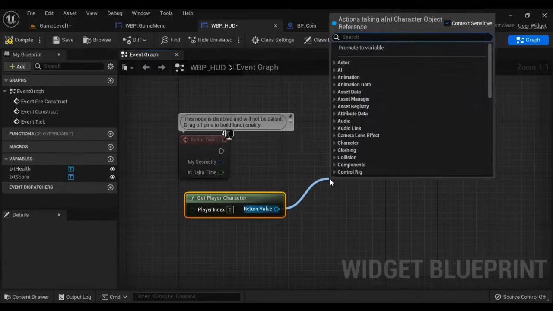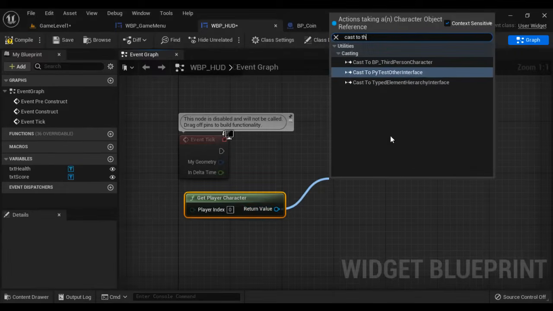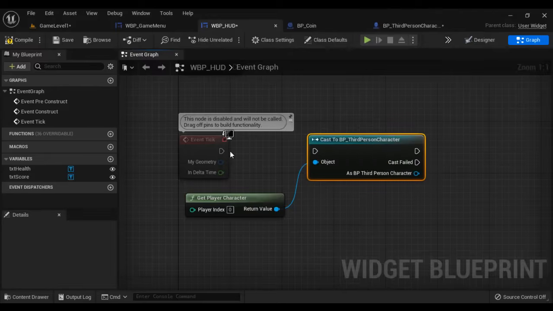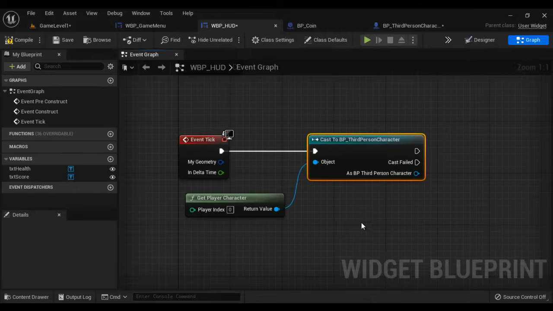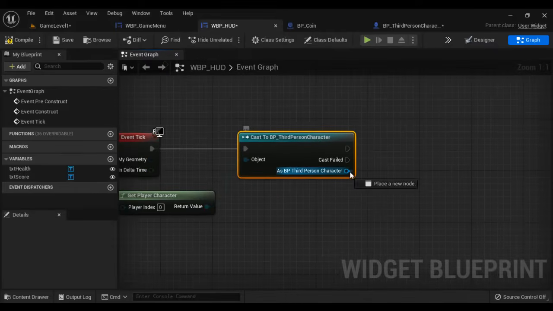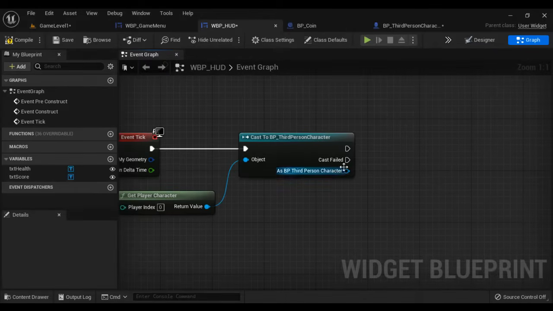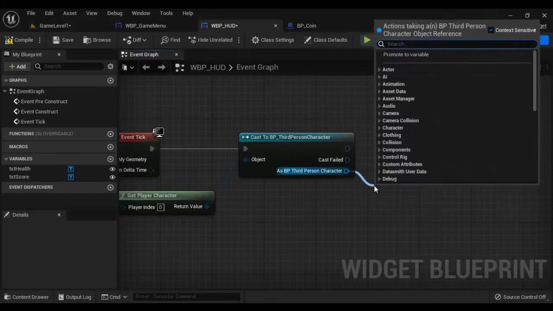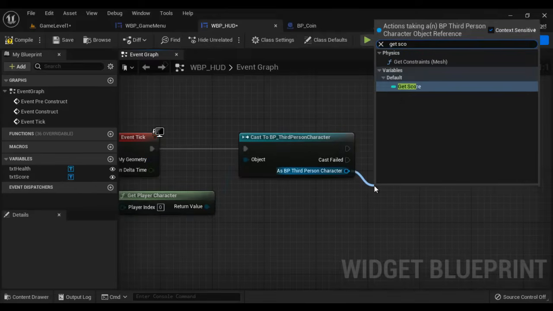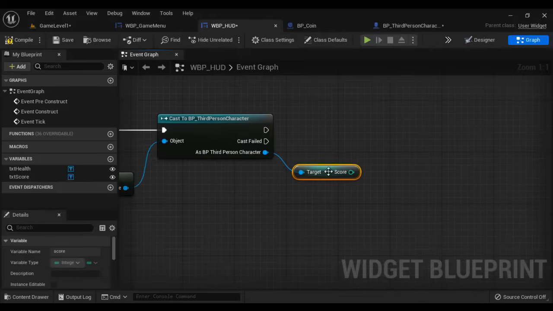I say here cast to third person character. So this gives us third person character. In the third person character we have the score. This pin gives us reference to the third person character from which we can get score. I say get score. Now this score we have to set.